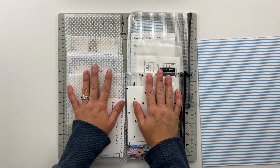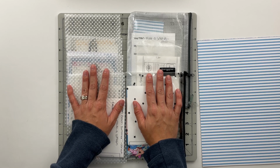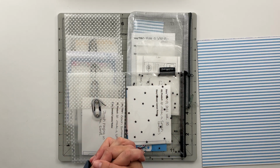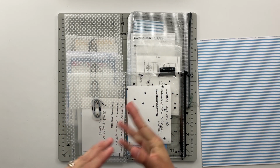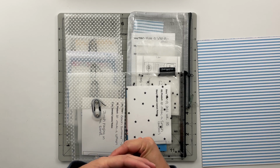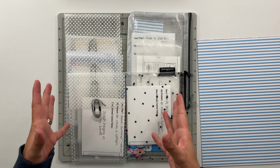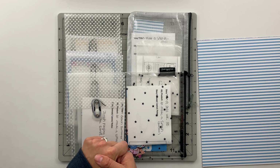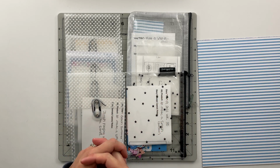All right, well, I hope you enjoyed seeing this planning process. Tomorrow, I am going to be back with a process video putting together one of these layouts. And then time permitting, I may or may not be back on Wednesday live to put together the rest of the stories from this month's collection. So be sure to check back in with me likely tomorrow to see if that live is going to take place. It just depends on moving stuff.